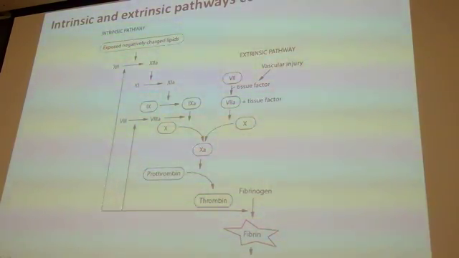Okay, so some of the key things to remember from this are how each of these, the intrinsic and extrinsic pathways, are activated, either by exposure of negatively charged lipids or by exposure of a protein called tissue factor, that these converge on factor 10, that you guys got in the last slide. But factor 10, what it does is activate thrombin, which is a really key event in this cascade. So in addition, not shown here, thrombin also activates platelets. So it plays a really key role in the coagulation cascade. So be sure to remember thrombin and its actions on fibrin.